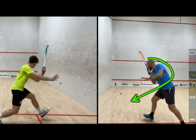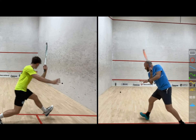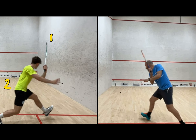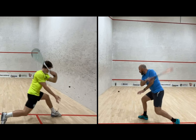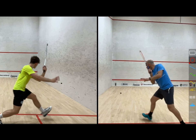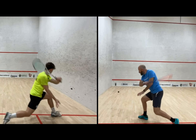Now let's look at my student on the left. His position one is kind of okay, almost there. But then you'll notice that position two is almost missed out — he's going straight from number one to number three, which is a direct, steep swing. What that does is it means the arm is taking up too much of the heavy lifting, whereas because of the shape of my swing, it gets my hips, shoulders, and back hip going — there's a lot more body momentum.